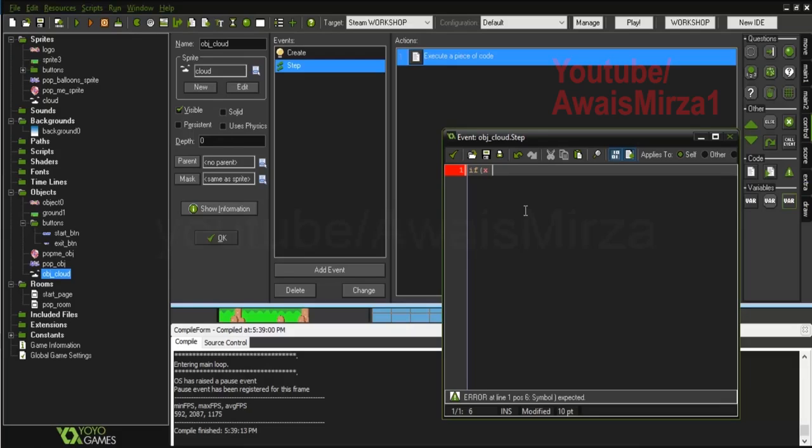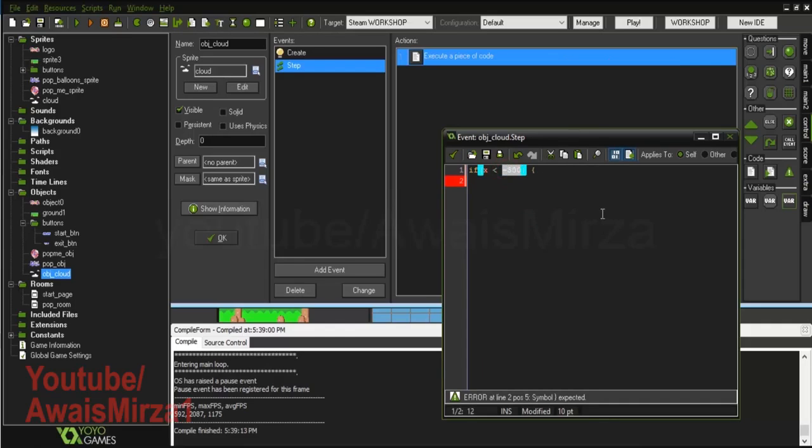So I will add an event: if x is less than -300. It means if the x position of my cloud is less than -300, then our cloud has gone out of screen towards the left side.